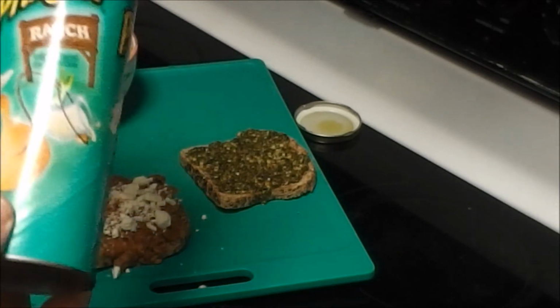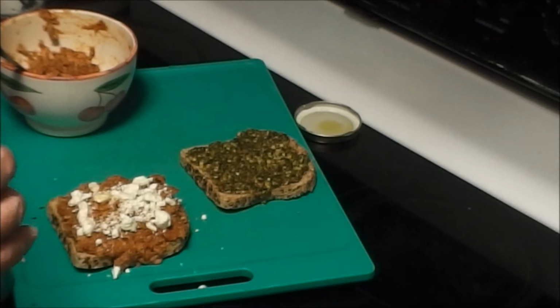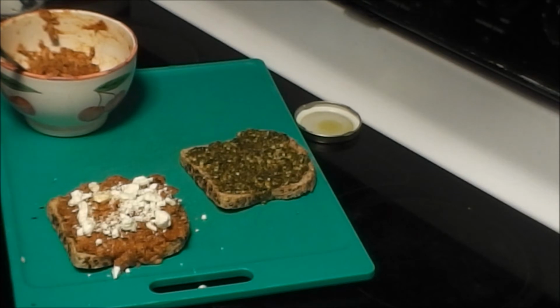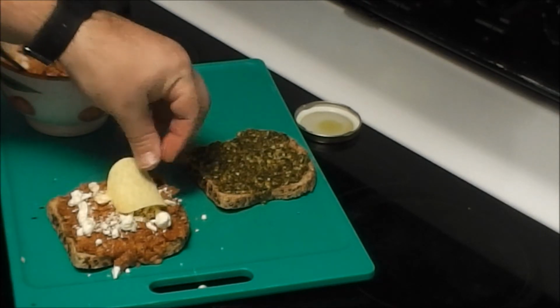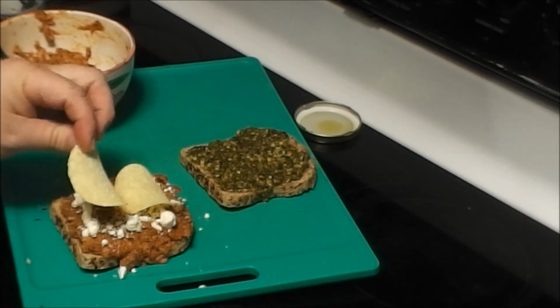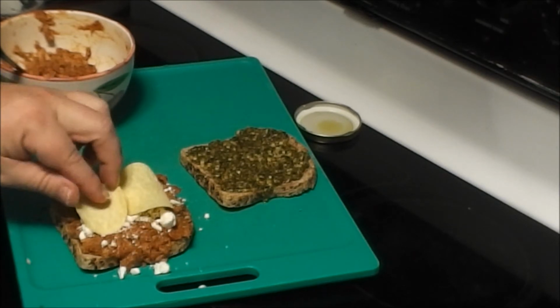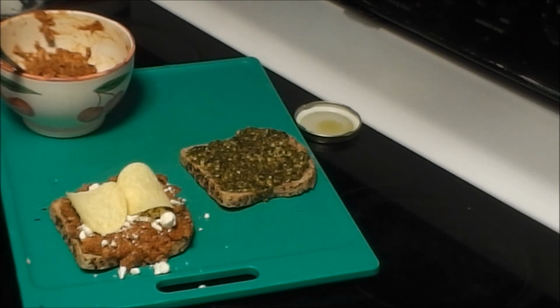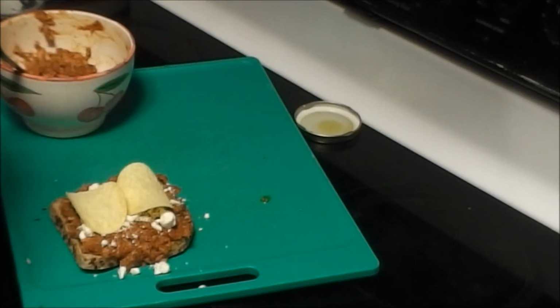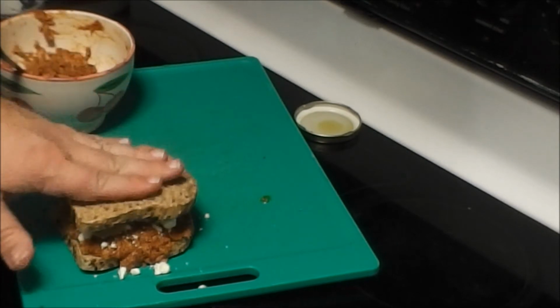So the last ingredient is the ranch flavored Pringles. Now again, I'm just going to put like 2 chips on there. That's about as big as it'll hold. Like I said, I'm not going to overload it with chips. I'm going to say 2 chips to give it that crunch. There we go. I like a little bit of texture and crunch to my sandwiches. So put the bread on it. Like so.